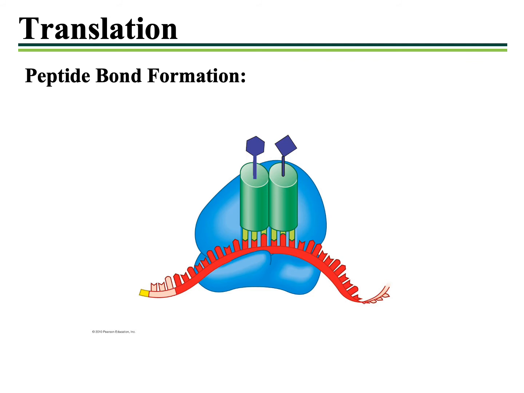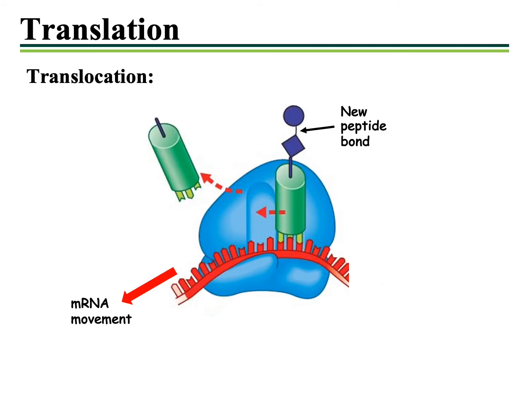And as such, once that peptide bond is formed, the amino acid from the very first tRNA is released and the tRNA can actually move. You can see that here on this slide. This is referred to as translocation. This is a physical movement of the ribosome from one position to the next. And the tRNA that has donated its amino acid is leaving the ribosome. You now have a tRNA that has a growing polypeptide chain associated with it. This is referred to as a peptidyl tRNA.